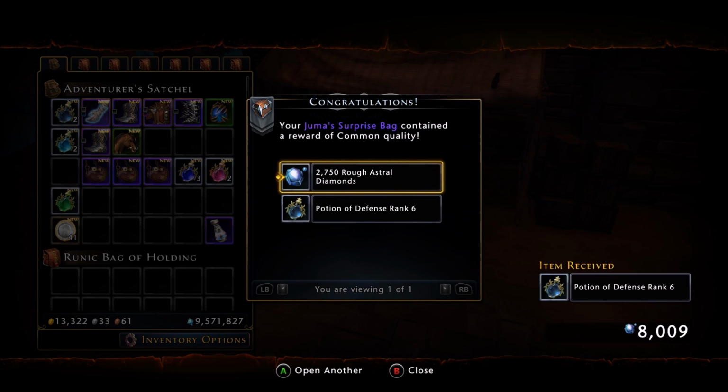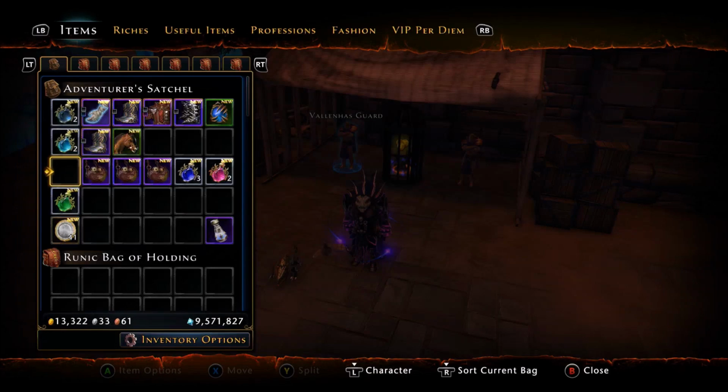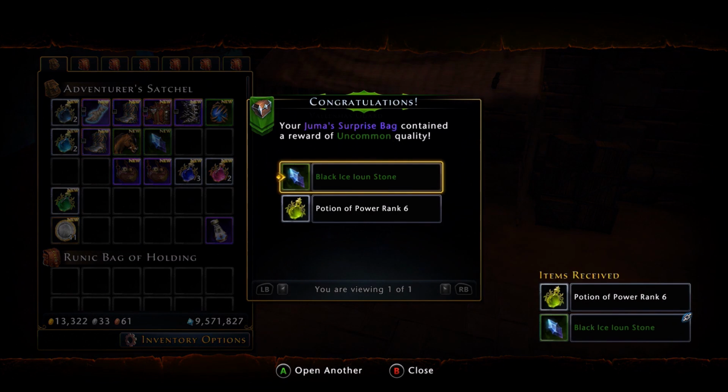So you're looking at 2,750 rough AD, and you are going to get the AD a majority of the time. We actually just got really lucky, I guess, and got a lot of the gear that I didn't have yet. We got a mount and we got a companion. So you're looking for the AD, but if you get the other stuff, consider that a bonus, right? So if we continue here, we just got the Black Ice Ion Stone, which is another companion.